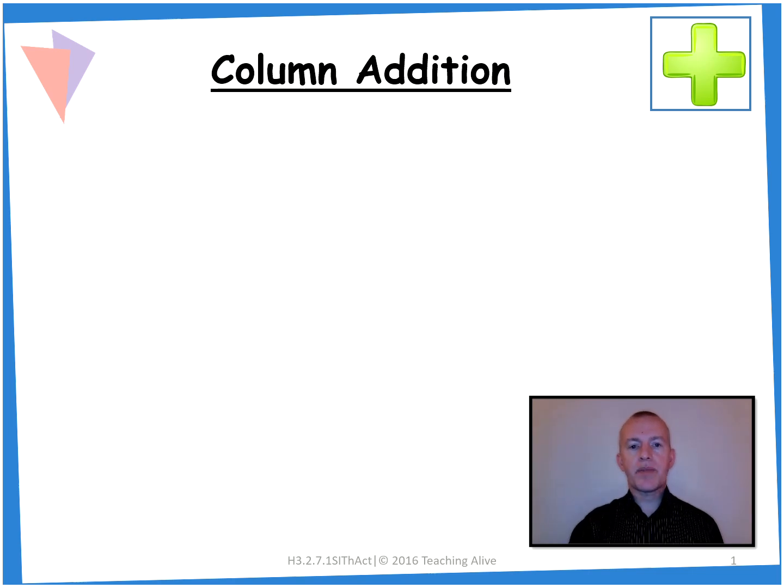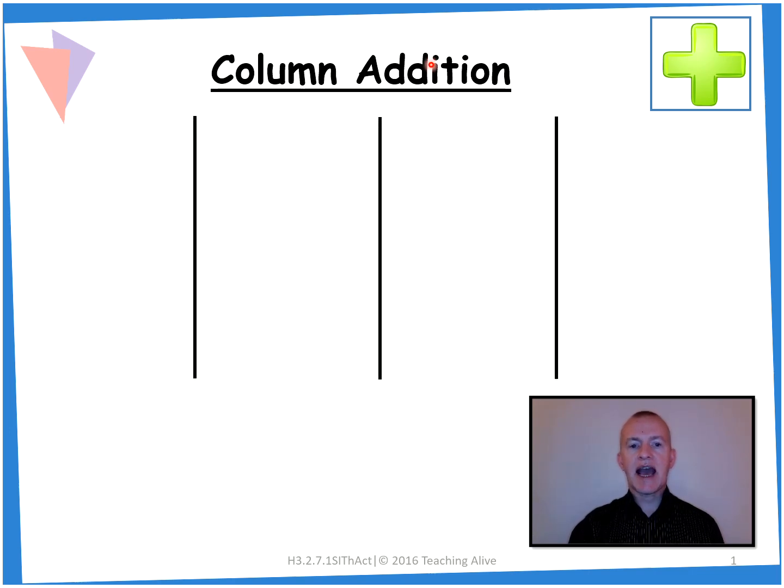We'll start off with place value to understand column addition. In column addition, we organize our numbers into columns like you can see with our lines here, and we can karate chop in straight lines to remember column addition. We organize our columns for ones, tens, hundreds, and thousands.